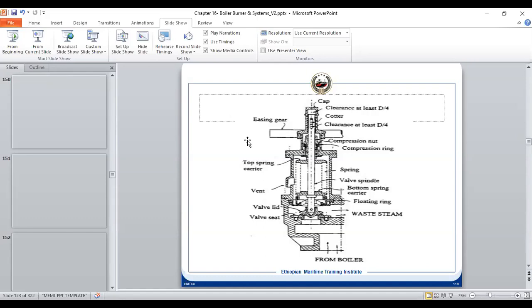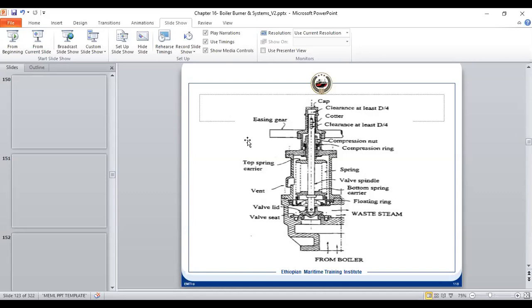Okay, when we do a boiler survey, what is the first thing we do? We cool it down, then we drain out the water. Once we drain out the water, we take out all the mountings. Once we take out all the mountings, we clean them, and lap all the valves that we require to be lapped. Then we display them for the surveyor to come and see, including the main steam stop valve and your safety valve and your boiler gauge glasses also. So everything is overhauled and kept nicely.